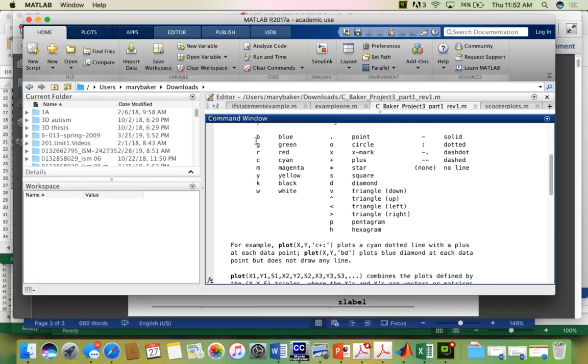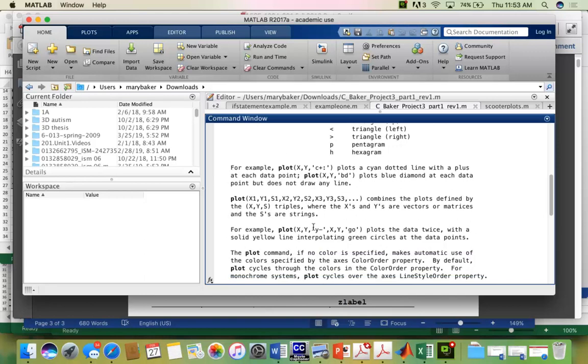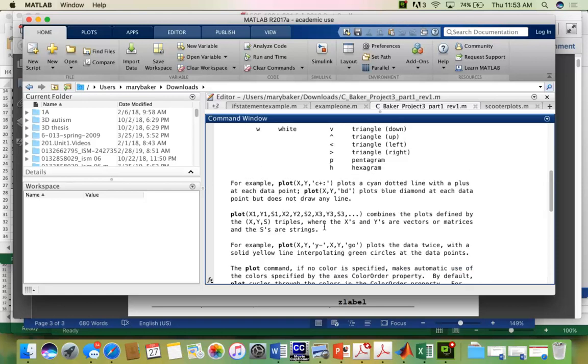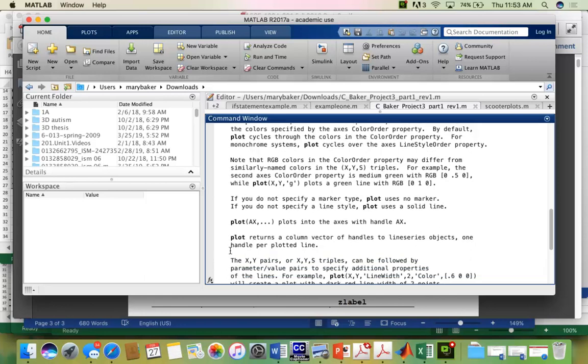So see the G and the O. So at each point you would get a little green circle. So this plot would correspond to a yellow solid line, let's see, yeah, yellow solid line with little green circles. So lots of options in the plot command.